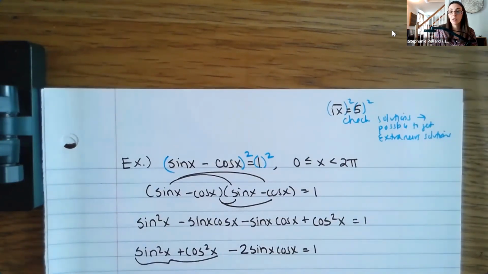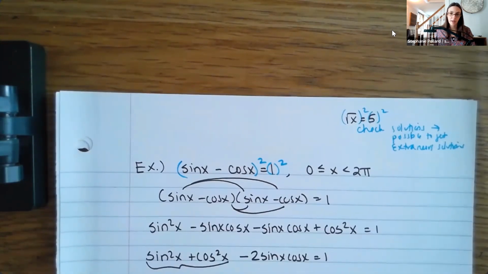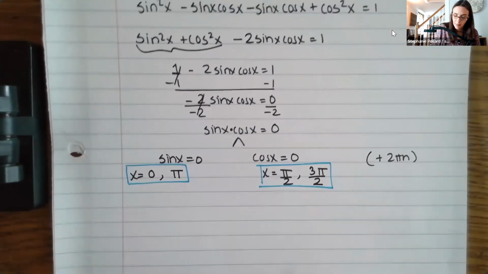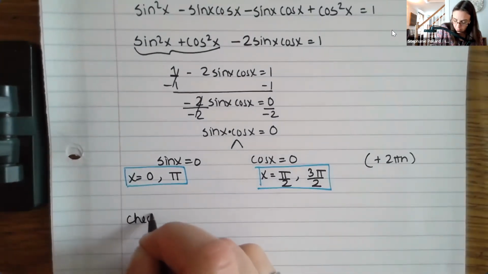And that's what I was forgetting to do here. And it's a really important step. And like I said, I forget this too, because sometimes I'm like, oh, sweet, I'm done, I can move on. But if you are squaring both sides or cubing both sides or multiplying by x on both sides, anything like that, you do need to check your answers because it is possible that you created an extra solution by accident, or more than one. So these are my initial 4 answers, and I do need to check my solutions here.